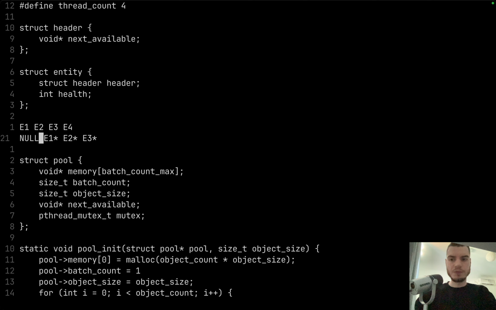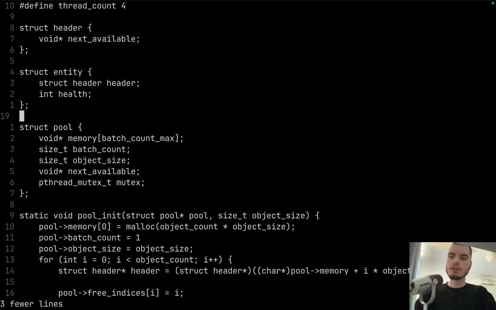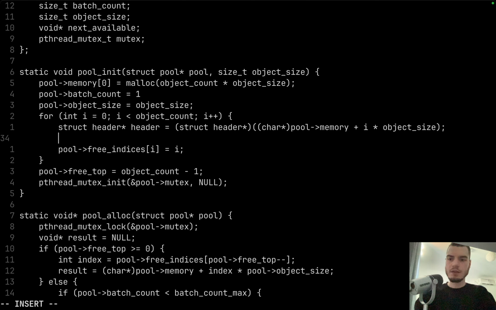And just like that, we've defined a chain of entities that are available for allocation. They each point to the element one index below them in the backing memory array. So let's just implement that right here.